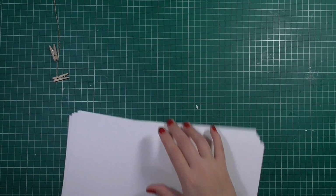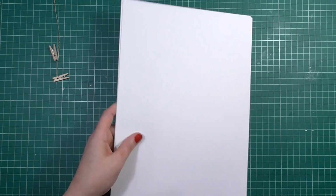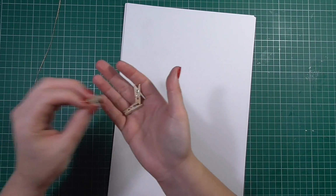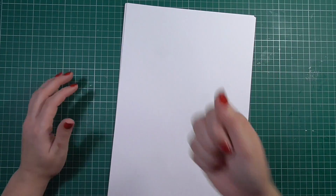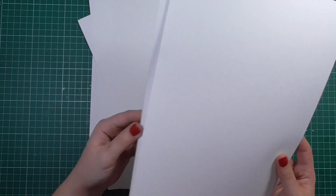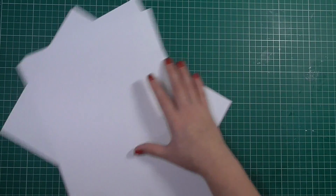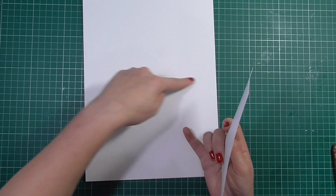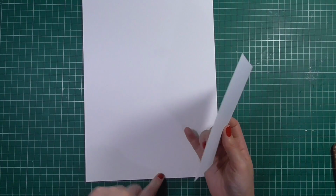Normally if you would get a card kit from the US, the paper would be letter size. There's the other 2 paper clips. But these are actually A4 in size rather than standard letter size. So all that means is that when you cut these in half and then score them in half, instead of getting a standard A2 size note card, you actually get a standard A6 size note card. So there's no problem with that.